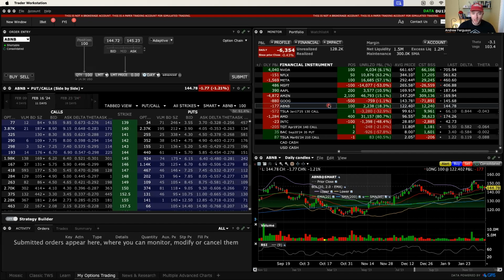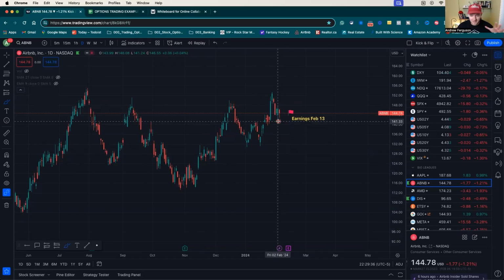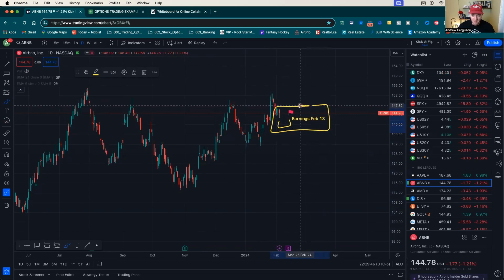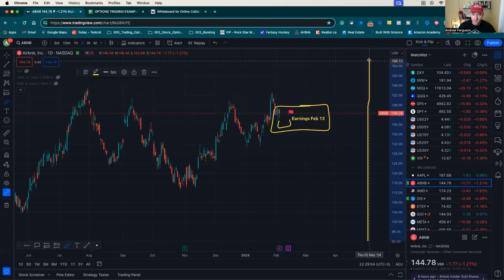So what we want to do is go ahead and look at the strike prices and the expiration dates. The expiration date is first going to be governed by when you think the bearish or bad move is going to happen. We have earnings coming out on the 13th of February, roughly 8 days away. We want to target an expiration date around this earnings date because this is where we think the stock may go bearish based on the uncertainty around earnings. If that date was pushed out till May, you'd probably want to have your expiration date in this range right here. But since we are targeting February 13th, we're going to target that in Interactive Brokers for our expiration date.